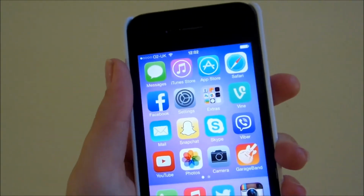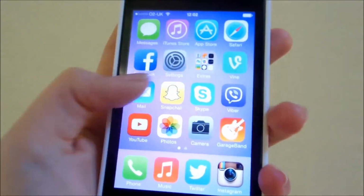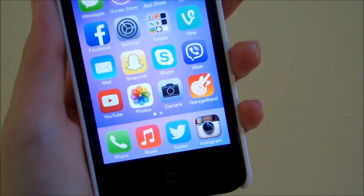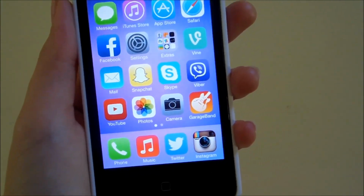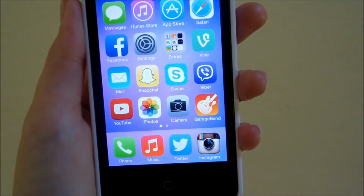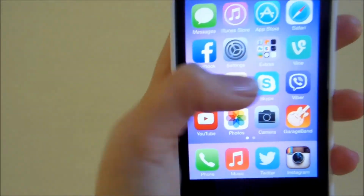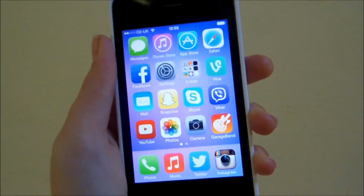If you were thinking of getting the iPhone 4, remember you can ask me any questions, because now I've got the iPhone 4, I can answer any of those because I've had the experience of using one. The pricing is about £300 to £400, I think, brand new, which is much cheaper than the 4S and the 5, about £100 to £200 cheaper probably. With it running iOS 7 and all the apps and response time and the specs, it seems like a very decent phone.